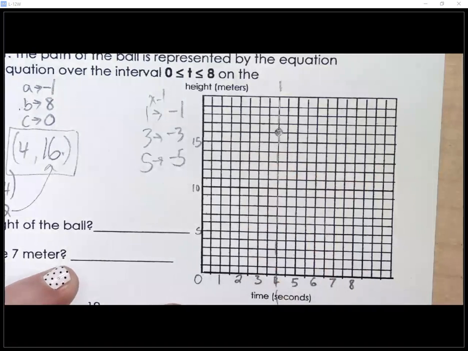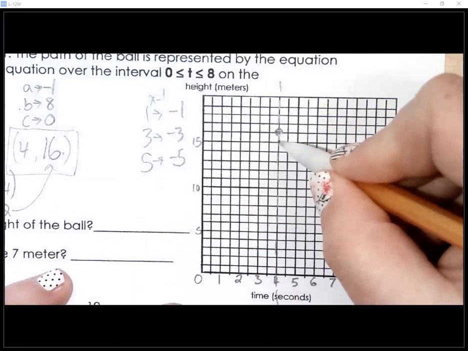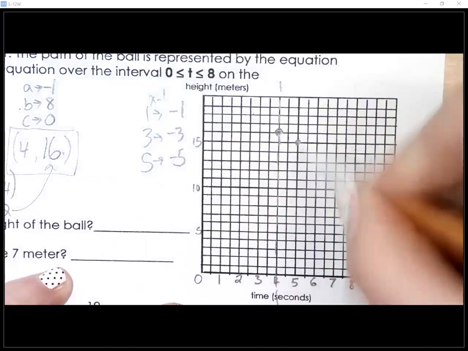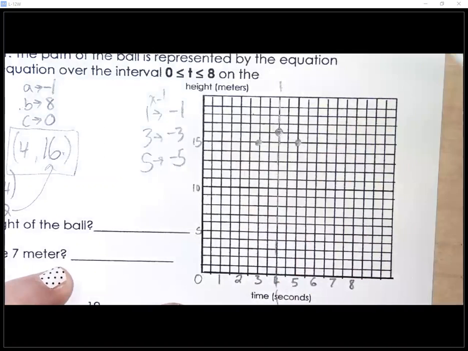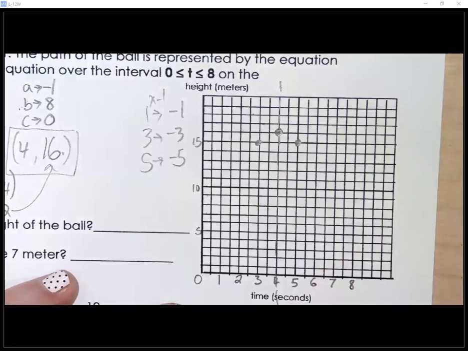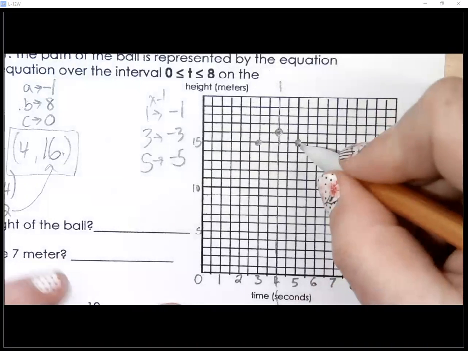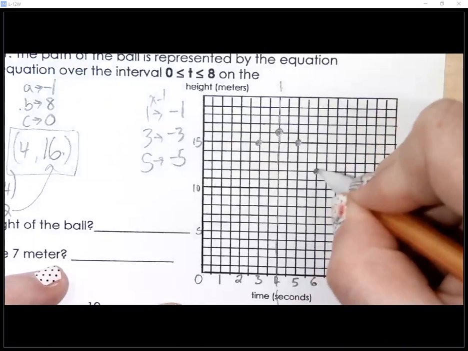So when I go down 1 on the y-axis, I'm literally only going down 1 because that's 1 unit. But when I go over 1 unit, puts me here, right? Over 1 second. So I want to go all the way over to this line and mirror it. Does that make sense, why I'm doing it that way? Because on the x-axis, 1 second is actually 2 boxes. So I'm going down 1 on the y, and then 1 whole unit on the x would be 2 boxes in this case because of how we set it up. And then I'm going to go down from that point 3, 1, 2, 3. But again, over 1 whole box is this. And then mirror that over.